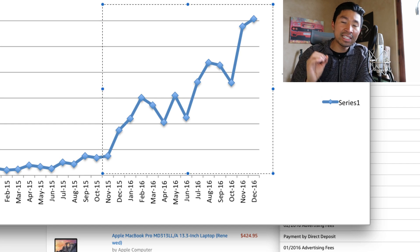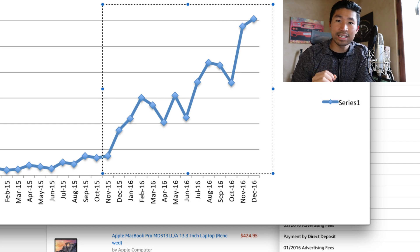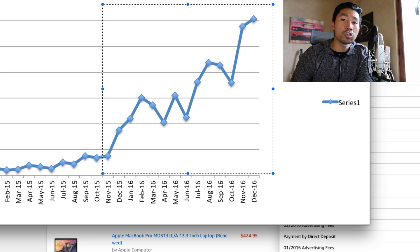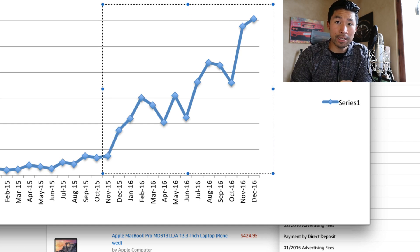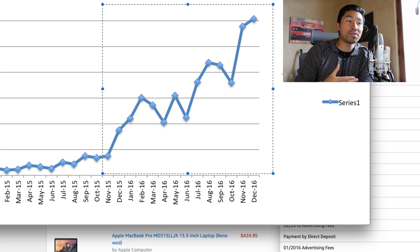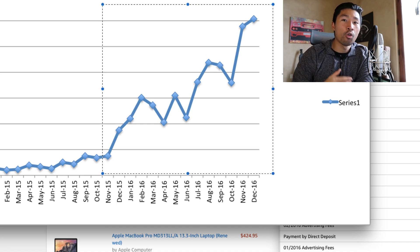You need to systemize and create something that gets you consistent, reliable traffic every single day. If you have a conversion rate of 3%, there are two ways to get more sales: you either get more traffic, or you raise that 3% to a 5%, or that 5% to a 6%. You're getting more sales for the same number of customers you're already getting every single day. You don't actually have to get more customers — you just have to convert more of the customers you already have walking in the door.